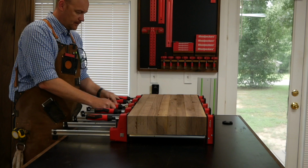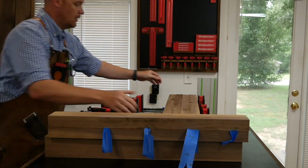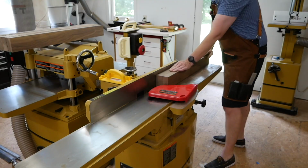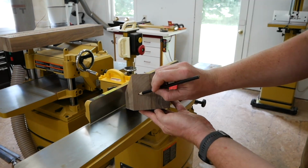After I set the tabletop to the side, I got back to work on the legs. The first thing I did is make sure that all of the legs were milled down to the final size that I needed. A few passes on the jointer, planer, and then trimming the ends at the miter saw to final length made quick work of this.